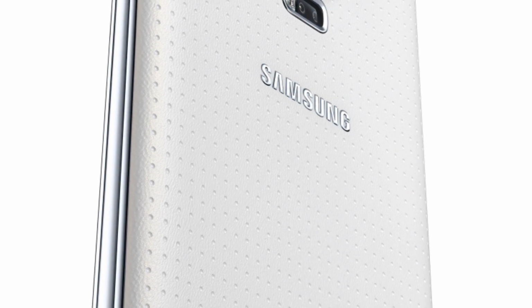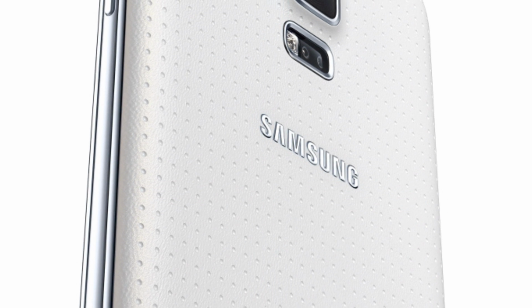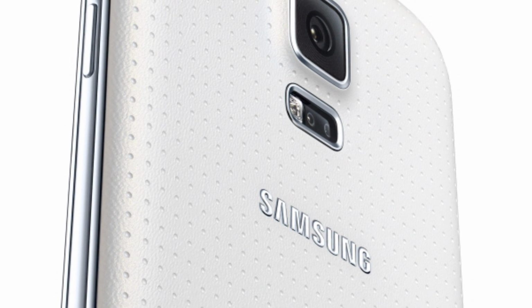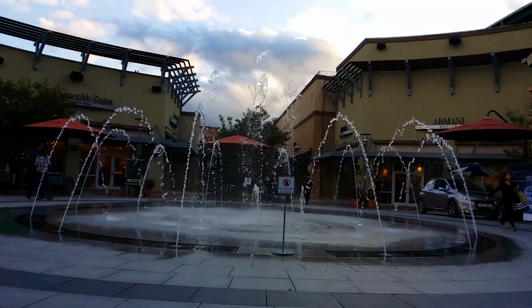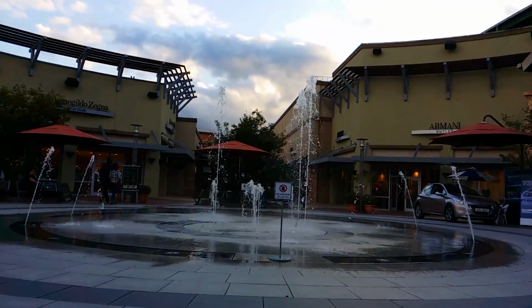For the Galaxy S5, it is obvious that Samsung has invested heavily in the photo and video features of the device. It has gotten the 4K video that we first saw on the Galaxy Note 3, but what's really interesting in my opinion is the HDR video. High resolution video is great, but when it feels like it was shot with a smartphone, you know that look. Black shadows and white skies. It is really difficult if not impossible to work with.